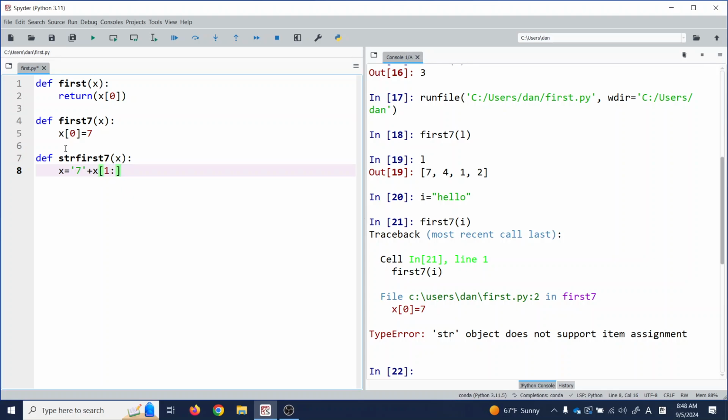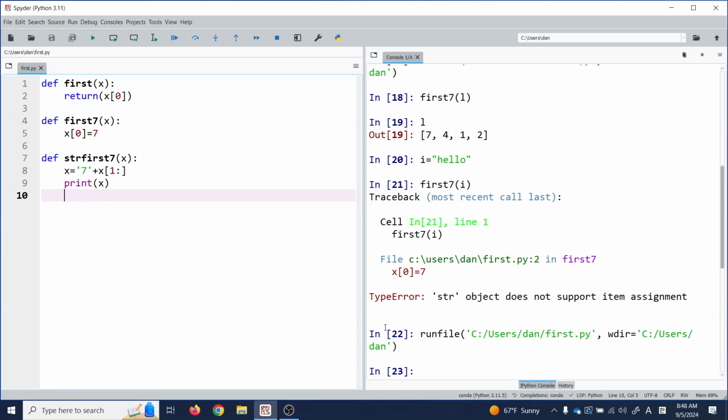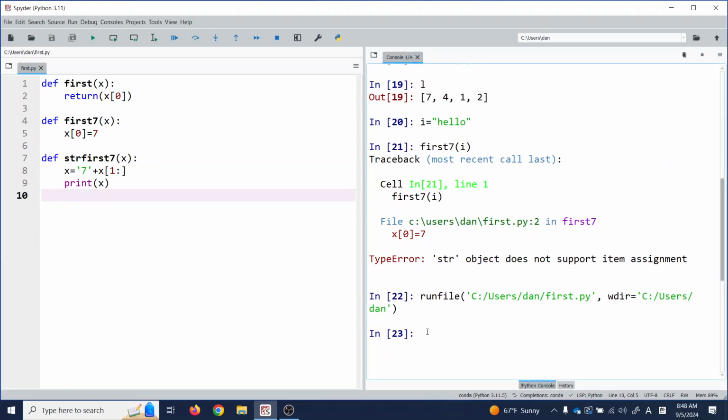So if you do this, and let's just for good measure, let's print the x and see what happens. Right? So let's run this one. So string first 7 of I. And when you run this, I goes into this x, right?